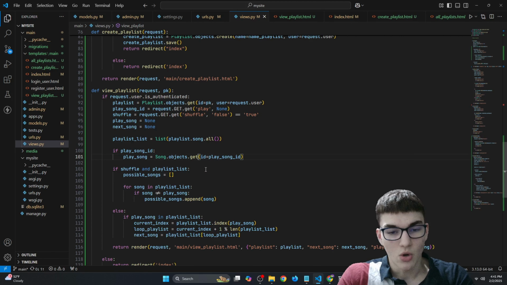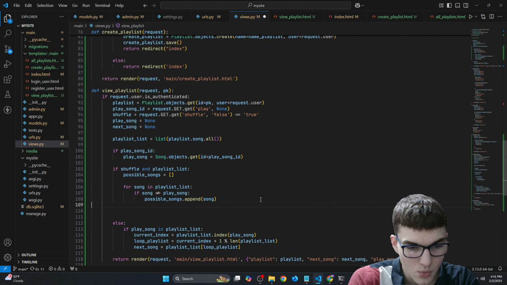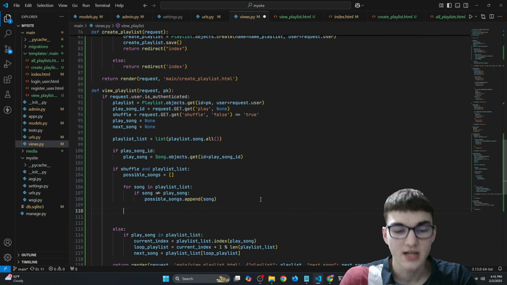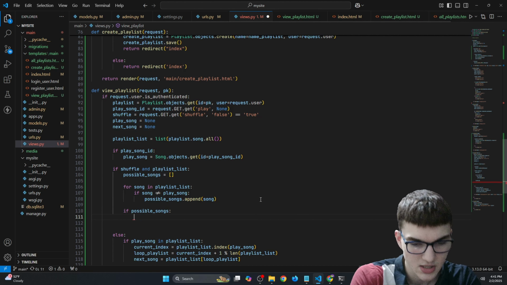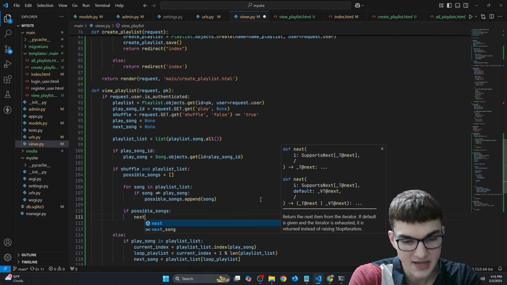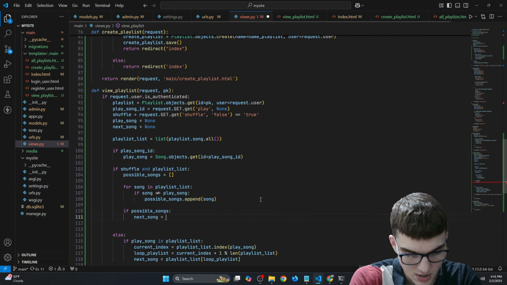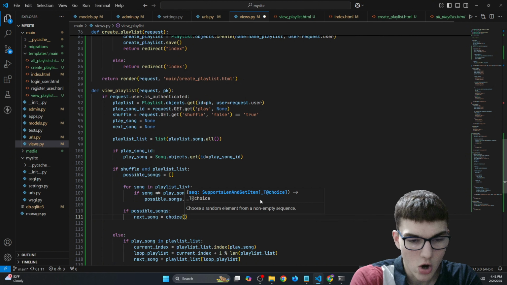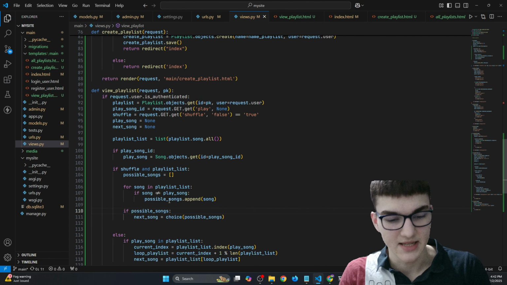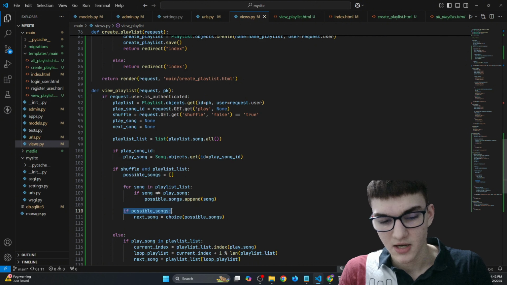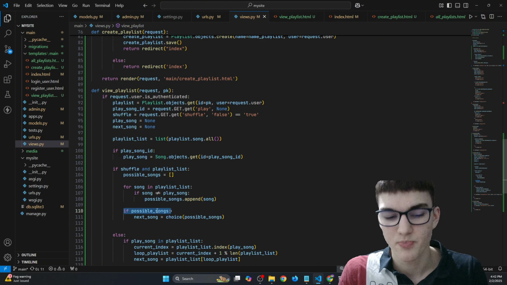and so on. Once we got that out of the way, we want right here to check if there are possible songs. We want to type right here: the next song will be equal to choice of the possible songs. Now let me explain this. We're checking if there are songs in our possible songs.